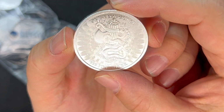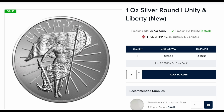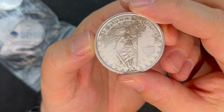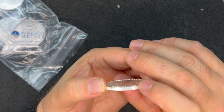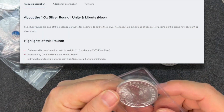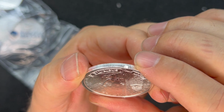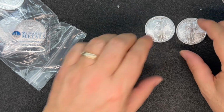The ad is still up on Monument Metals, and I'll go ahead and put a picture of the ad or the product placement on their website so you can see it. But I do have some dings in the silver right here, which bothers me a little bit. But for generic silver, that's probably okay. I'll just have to check. If it says it's in BU, I might complain and see if they'll replace it. But even this one, you can see I've got a very similar ding. And as much as I'd love to call that a security feature, it looks like coin damage.